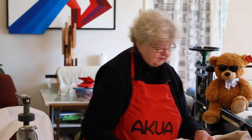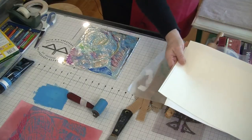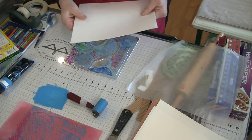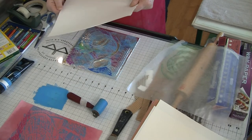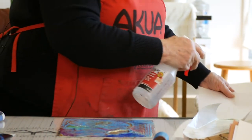So this paper has a smooth side and a rough side, and you want to print on the smooth side. It's real easy to print on the wrong side. The rough side isn't really designed to hold ink. The smooth side is, so you want to make sure you get it on the smooth side. And again, we're going to get it wet. We're going to spray it real good here.